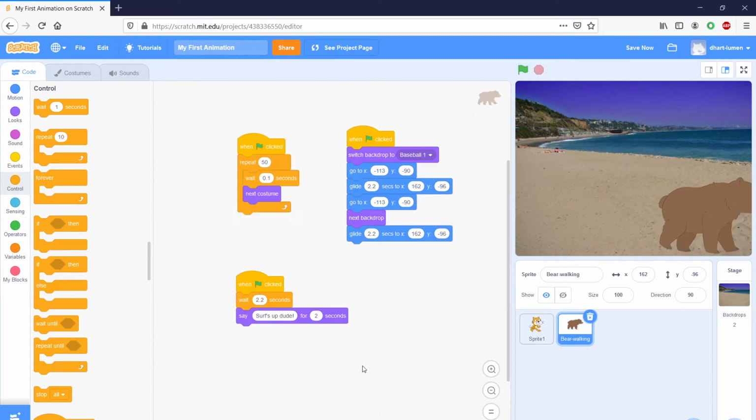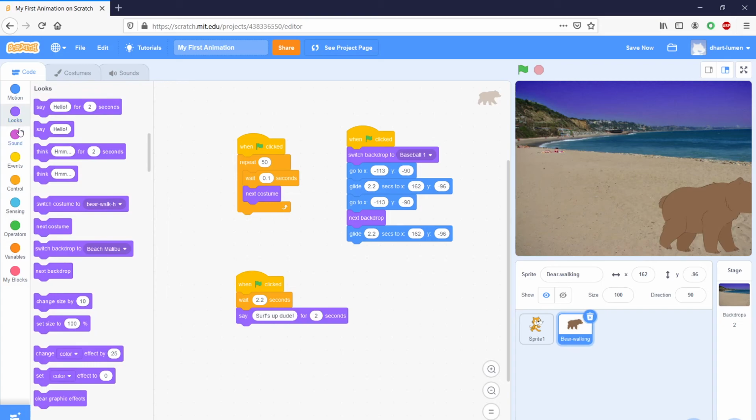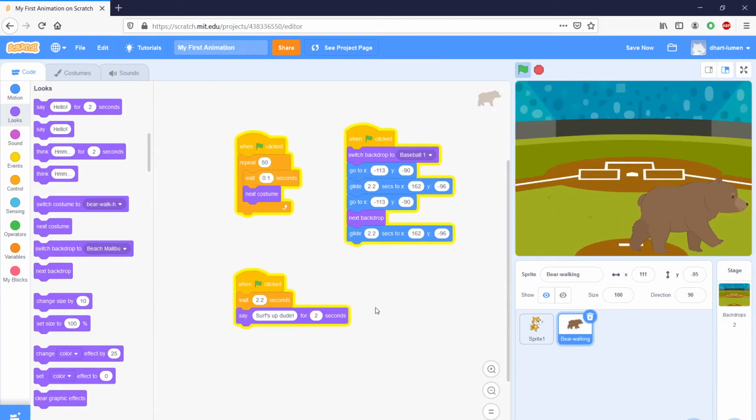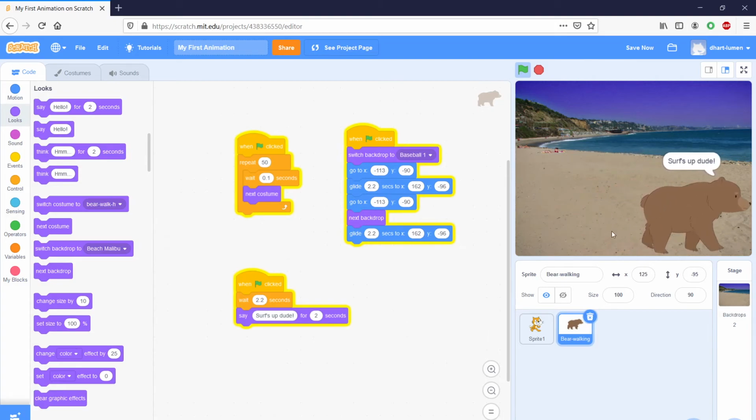This is a really fun component. If you want to make a fun animation, you can have characters say things, little speech bubbles. Going back to Looks, you can also do think bubbles, which just changes whether they're nice and defined, like in cartoons, or have kind of a cloud look to them. That's how you can add text to your programs, which can make for some fun animations.